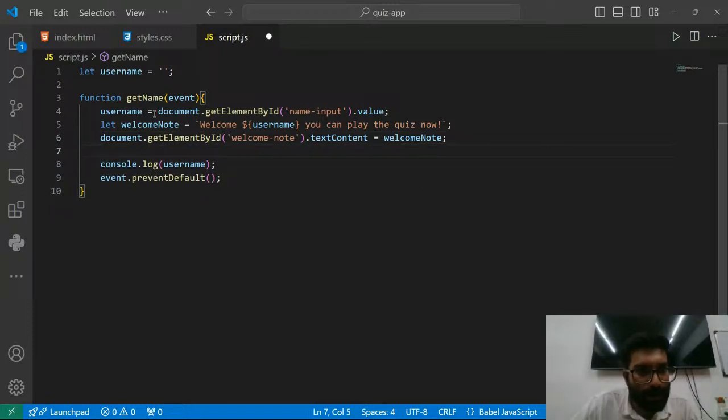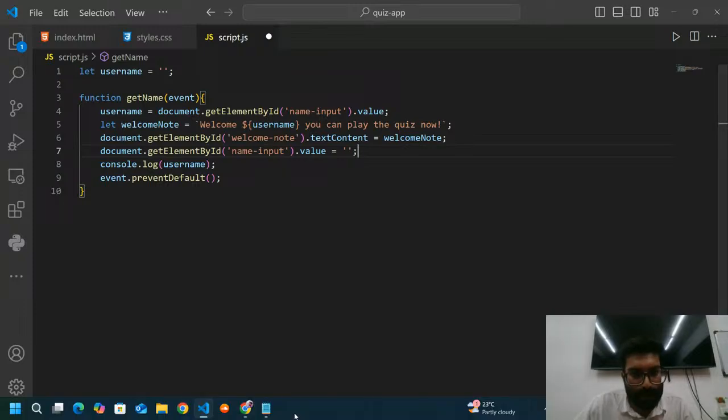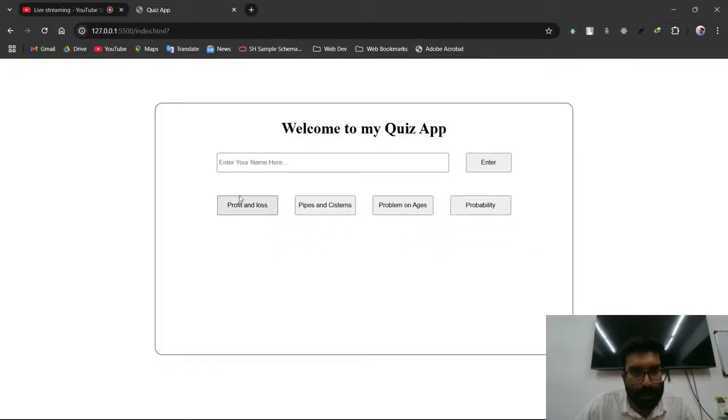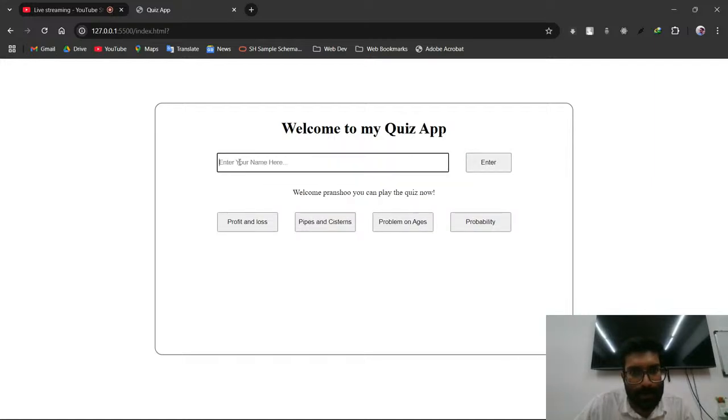By using the same document dot getElementById. So copy it, paste it here. Value, I need to assign the value to an empty string. So let us check it. I will put my name and press enter, and you can see my input is empty now, and I got that welcome.